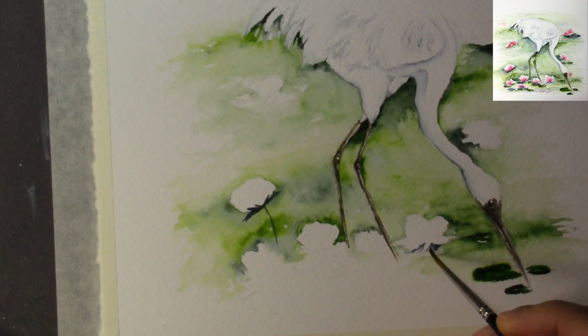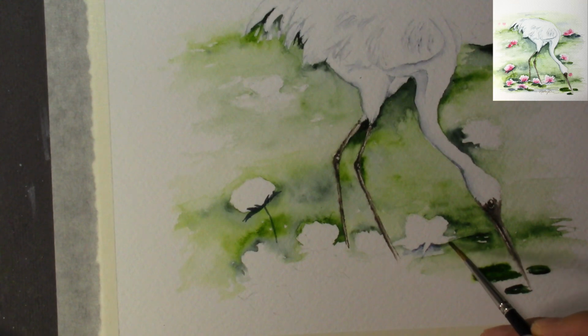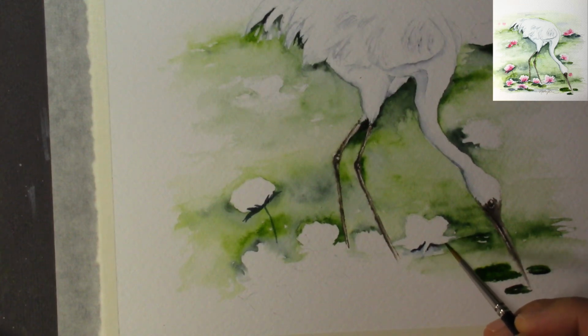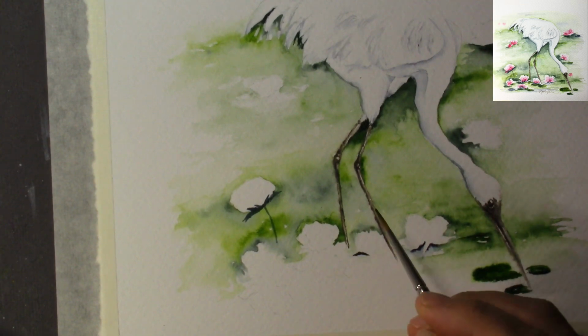The reason why I paint that, I use the indigo, is because the darker it is, it will bring out the tonal value, right? I'm getting a really dark tone over here, so it will bring out the beautiful pink color.